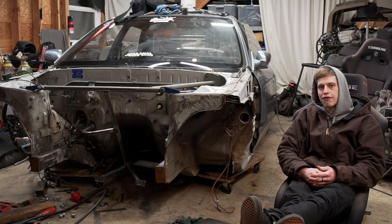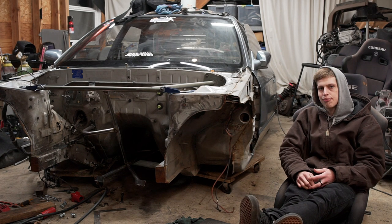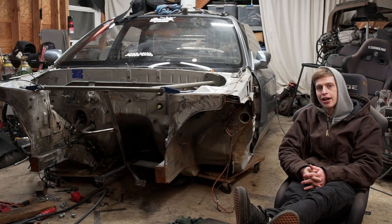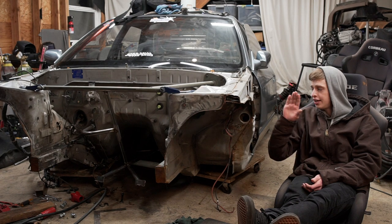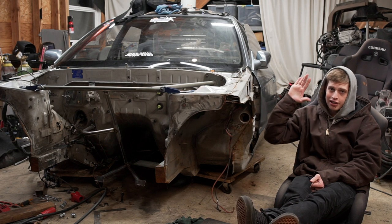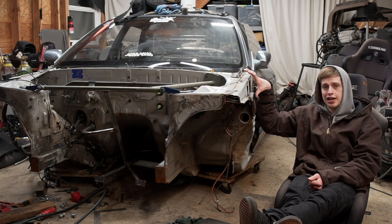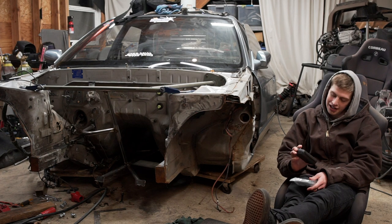We've never done any frame repair. I've only removed like 30 or 40 spot welds off of the S14 that's been in the back. I don't know. Hopefully we can figure it out. I think I'm going to start off by trying to take off one of these box end pieces close to the A-pillar and the windshield on the wrecked car.